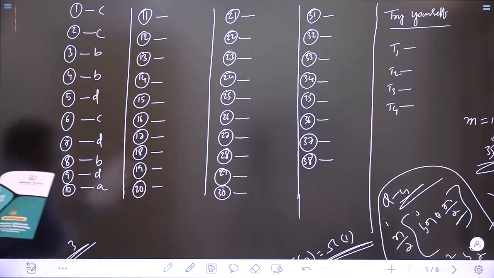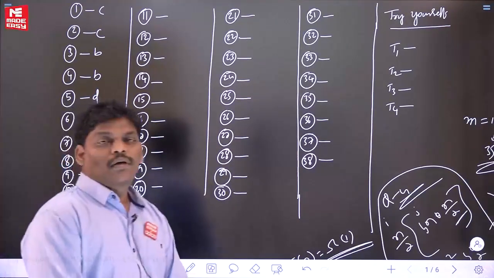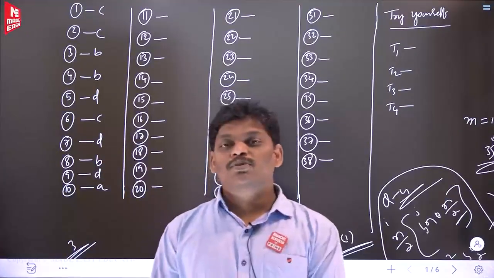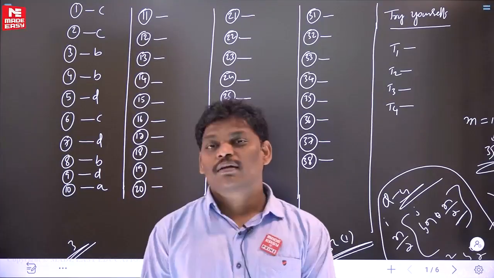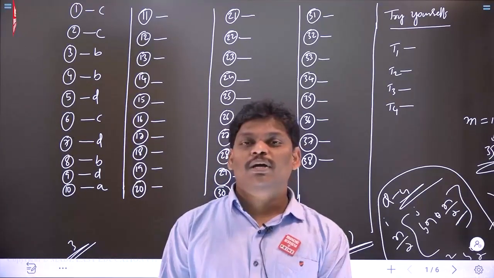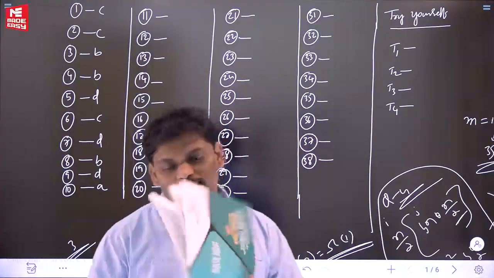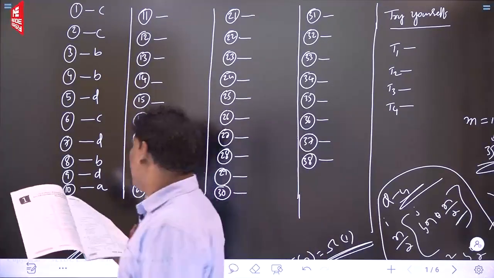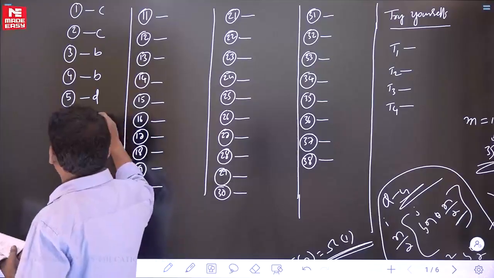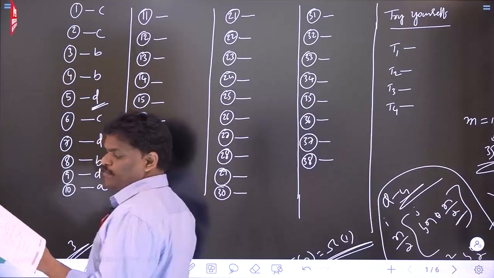I value 1 over, q value becomes log n. I value 2 over, q value becomes 2 log n. I value 3 over, q value becomes 3 log n. I value n is over, q value becomes n log n. So the answer for this problem is n log n. So problem number 5 answer is going to be D. Right, fine.